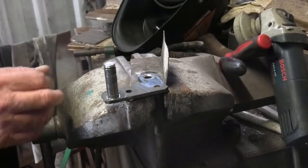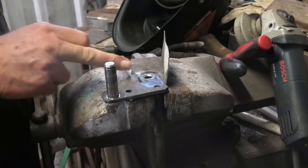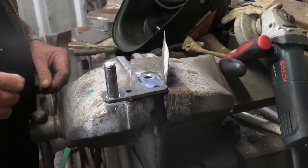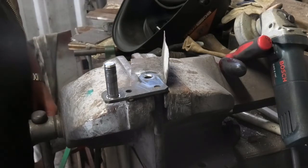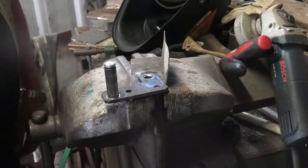This is the rear axle. And this is the hole that needs welding up and re-drilling for that height adjustment bar. Alright, I'll weld this up the same as I did on the front.